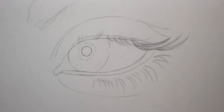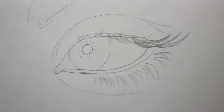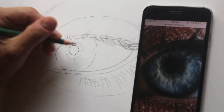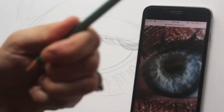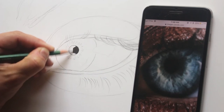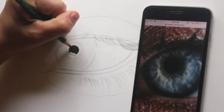Now, usually what I do when I start drawing an eye is I find the darkest spots in the reference photo. And so you want to always be looking at your reference photo as you draw. So what I usually do is I find the very darkest spots in the photo. And for this one, that would be the pupil. And I start using, this one is an 8B pencil. It's really dark, really soft lead. So I start drawing in the pupil with a lot of pressure, because I want it to be a nice smooth dark.